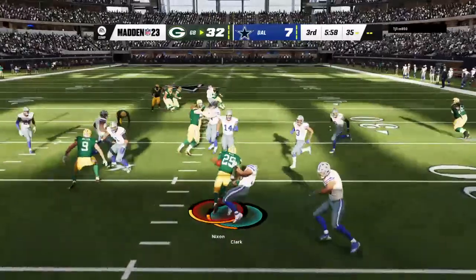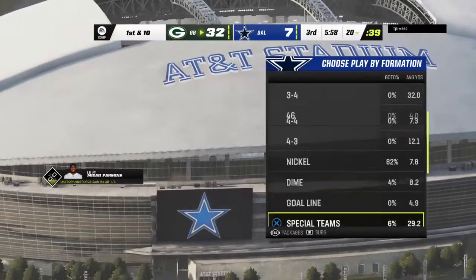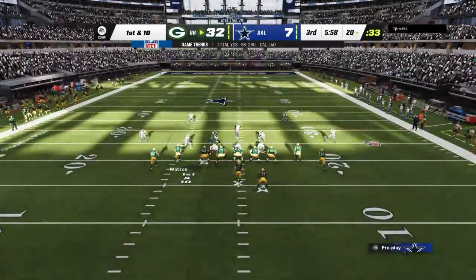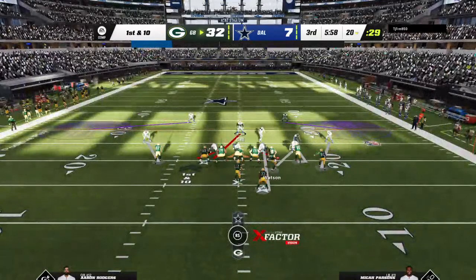Keyshawn Nixon now from his end zone. And that decision to bring it out ends up not being a good one. Cost him about 5 yards as he's tackled at the 20. The Packer offense ready to get their next drive underway. And it's hard to imagine that the first half could have gone any better for them.